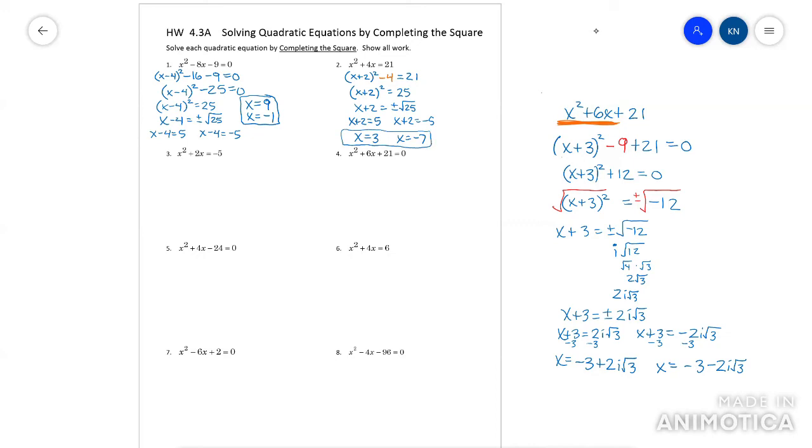Okay, this next one, same thing. Do not move this -5. You don't need to. Just find the thing with the x and cut it in half and call this x plus 1 squared. Now the L of this FOIL would be +1, so you have to -1 on the outside. And now you could just go solve it. So add 1. Root it.